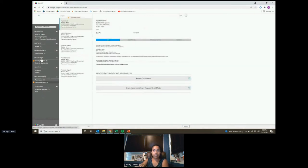In the same vein of what we're seeing in the other sections, we have reports due, anything that's outstanding. We also have reports submitted, so you can always see what was submitted in the past by your organization. This becomes very helpful as we start to talk about endowment reports. For those of you that have endowments with NITE, we do ask for annual endowment reports, and that one report kind of ends and starts with the next one, and there's some consistency.